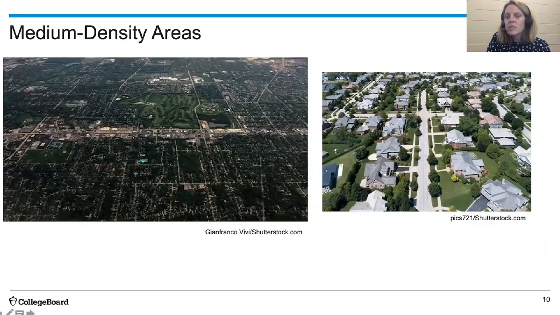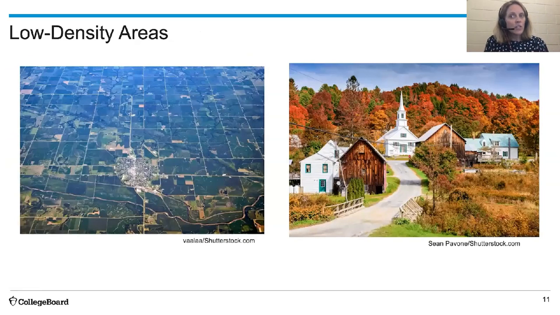You're going to start to see sometimes a little bit bigger yard, and we'll see other services that are available. But what you start to feel, though, is those patterns developing even in the medium density areas. In the low density areas, you really start to feel that space. And so we go back to even looking at our agriculture unit, talking about dispersed versus clustered villages. If we start to think about access to that, even those small towns and those communication areas, there still feels like there's a lot of open space, and there's a lot of movement for people.